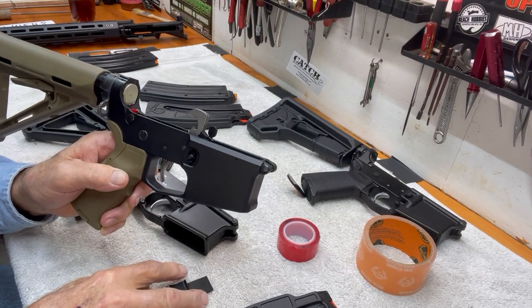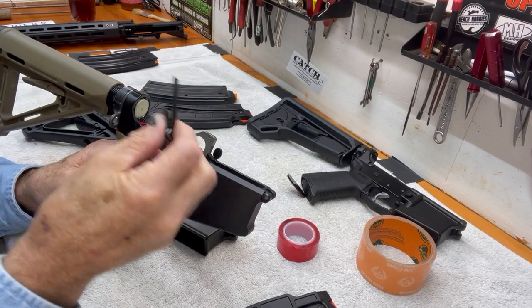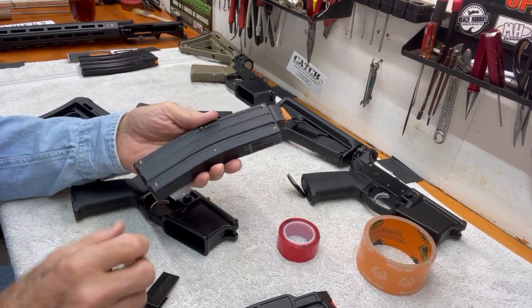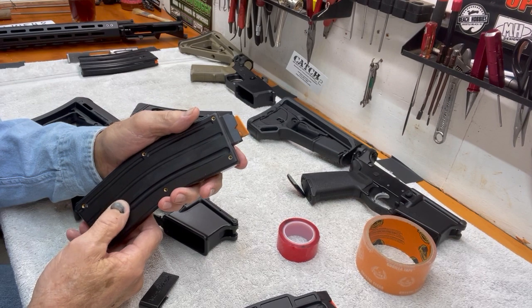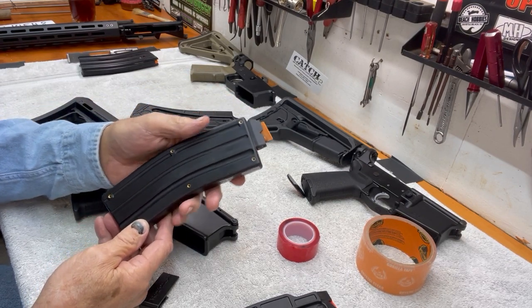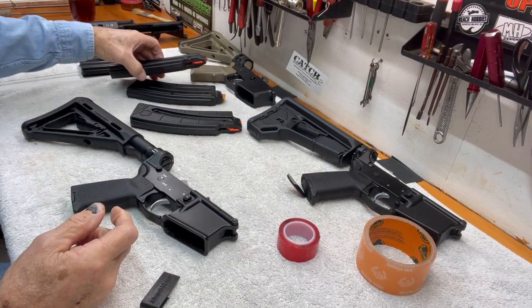Different receivers are going to be a little bit different, so I don't think the clip is going to be my choice because I want to use both magazines — the Smith & Wesson as well as the CMMG. Now, the problem with the CMMG magazine is it's kind of hard to load. After about 20 rounds — and this is a 25-round magazine — it's hard to get those last five in there; it'll kind of wear your thumb out. Whereas with the Smith & Wesson, you have the little slide thing that helps load them.